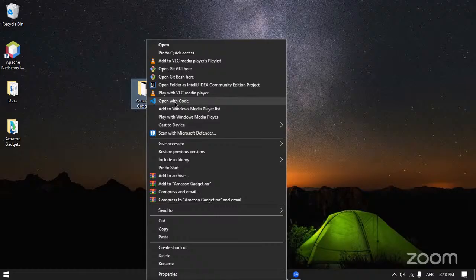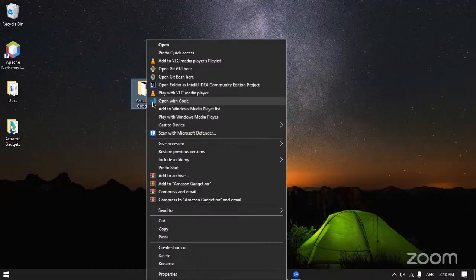All right, I want you to look for this, open with code, and make sure you have this icon. Did you see the icon? Did you see open with code? Is it on your laptop? If it is not showing, let me know. It's not showing. Okay, no problem. I want to confirm that. Is it showing on your own end here? Okay. Let's go to your desktop. Right click. How about not showing? All right.